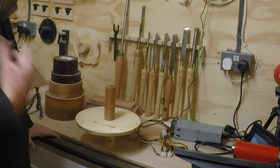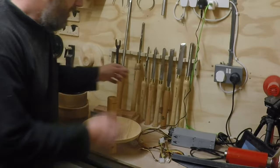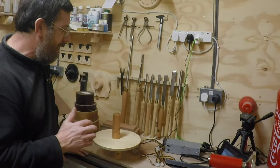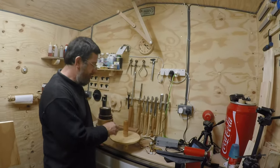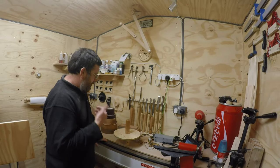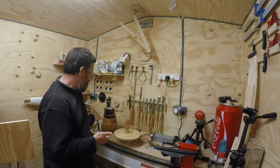My typical electronic side, I've got an Arduino board sat in a box here, running a stepper motor, a bit like my camera project I did for the GoPro a long time ago now, and that's connected up to a PC power supply. So it supplies 12 and 5 volts directly to the unit, which is absolutely brilliant. Still got to tidy up a bit, but it does the job for what I want for now.